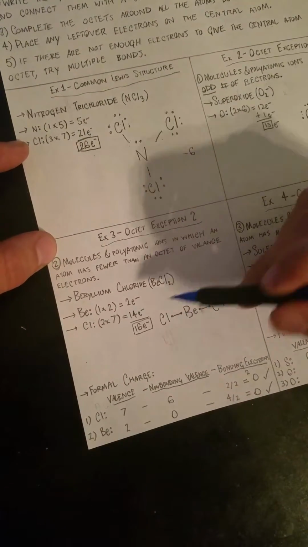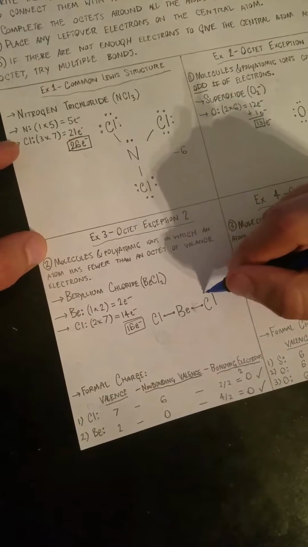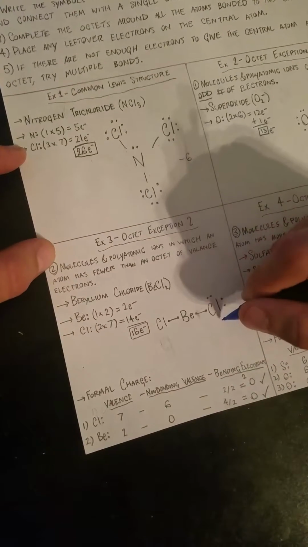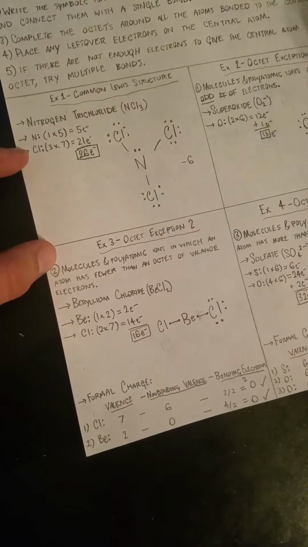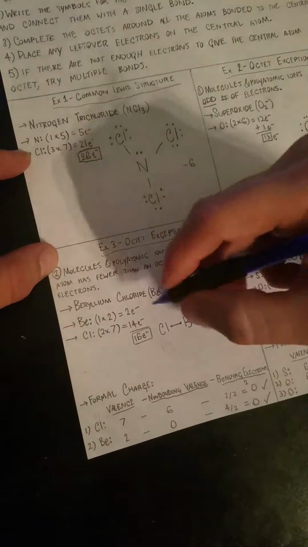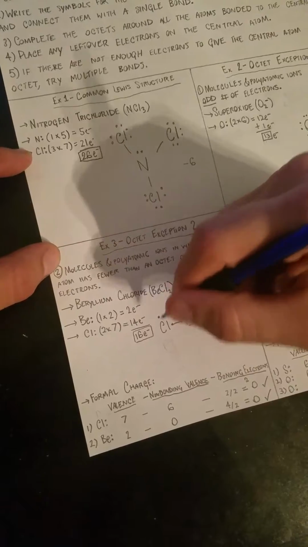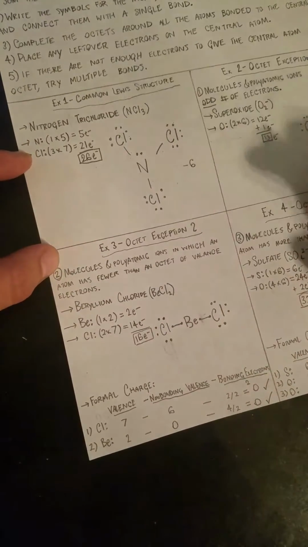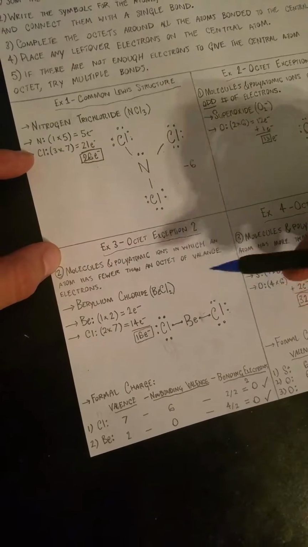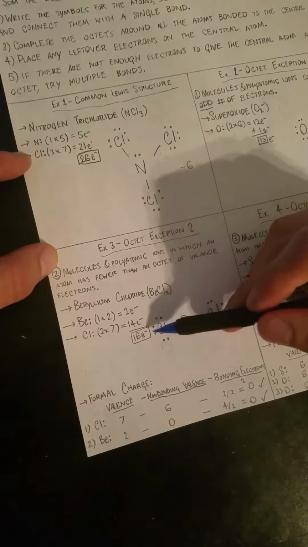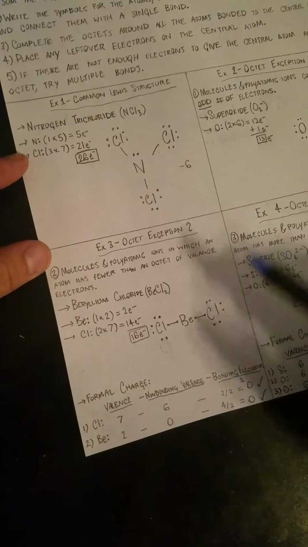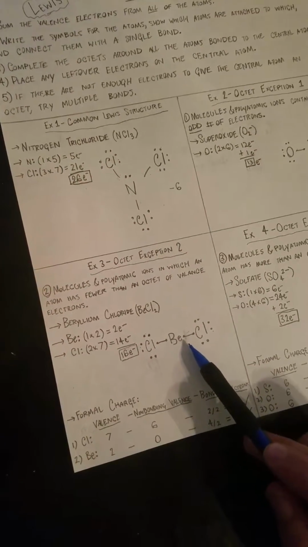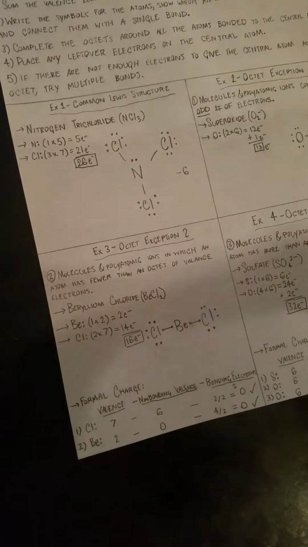So we had 4 here, so that leaves us with 12. So 2, 10, gives us 10. 4 gives us 8. 6 gives us 6. And then we have 6 left, so we're going to start by filling in the octet for the outer atoms. So that gives us 2, 4, 6, 8, 10, 12, 14, 16. So this is the exception, being that we see beryllium only has a total of 4 electrons versus 8.